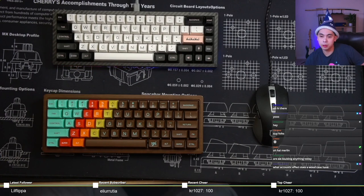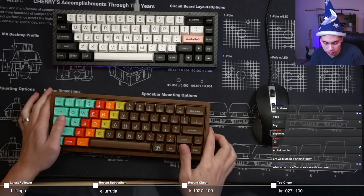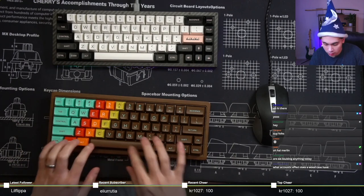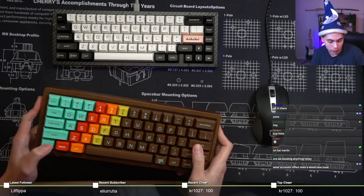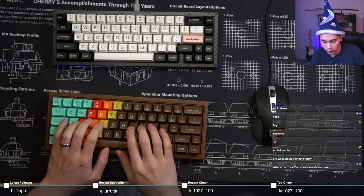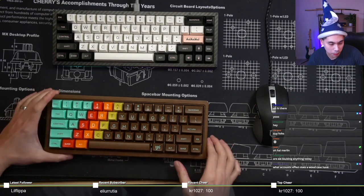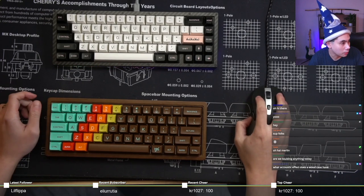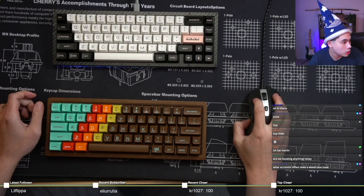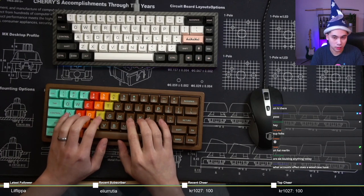Kawhi Voldemort says, what acoustic effect does a wood case have? I'd say it adds some thock. I'd say this is not the best example simply because I have a stainless steel plate, so I can definitely hear some of that metallic ping going on when I'm typing on this. Here, let me stop my music. You guys be the judge of the sounds.